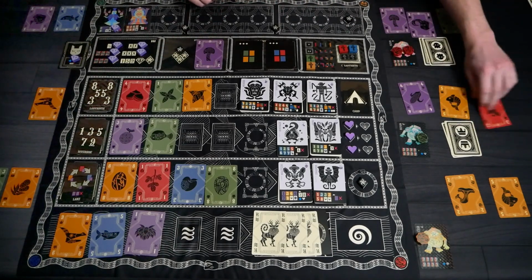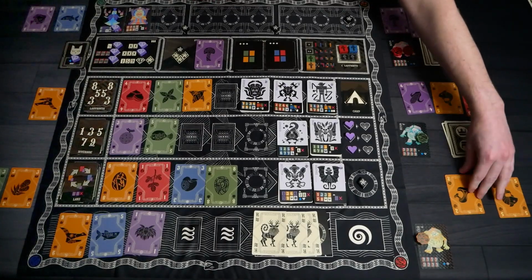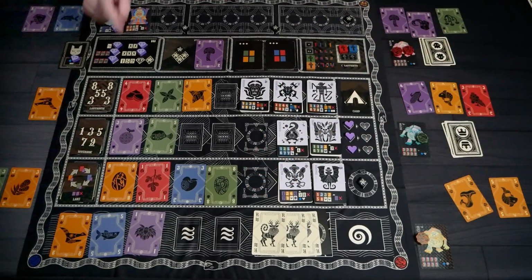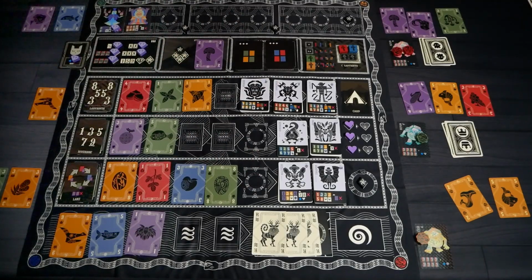They draw back up to 3. We did not get a 4. And then they're going to play their 2. They can't play the 5 now. I did cover that up. And let's just double check. Yellow, red, blue, green, yellow.